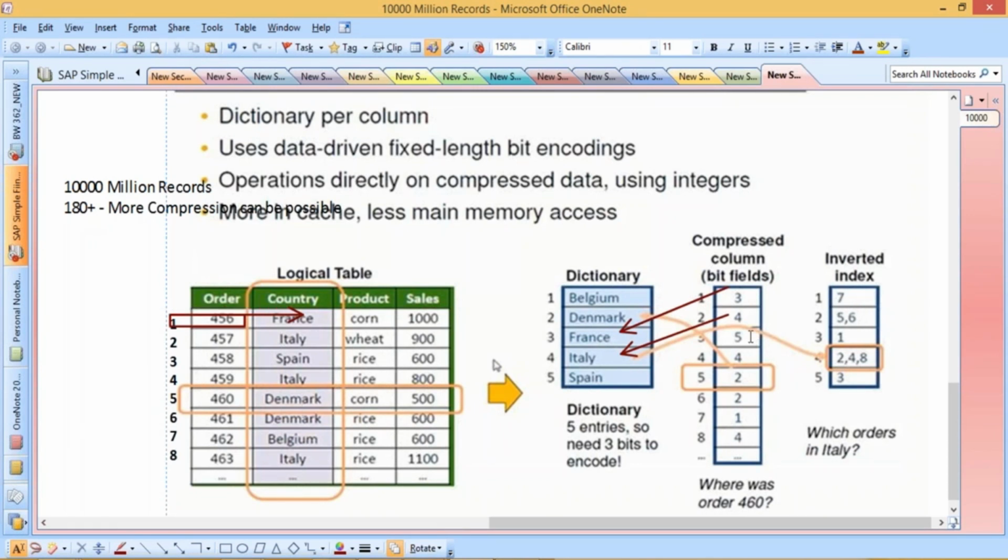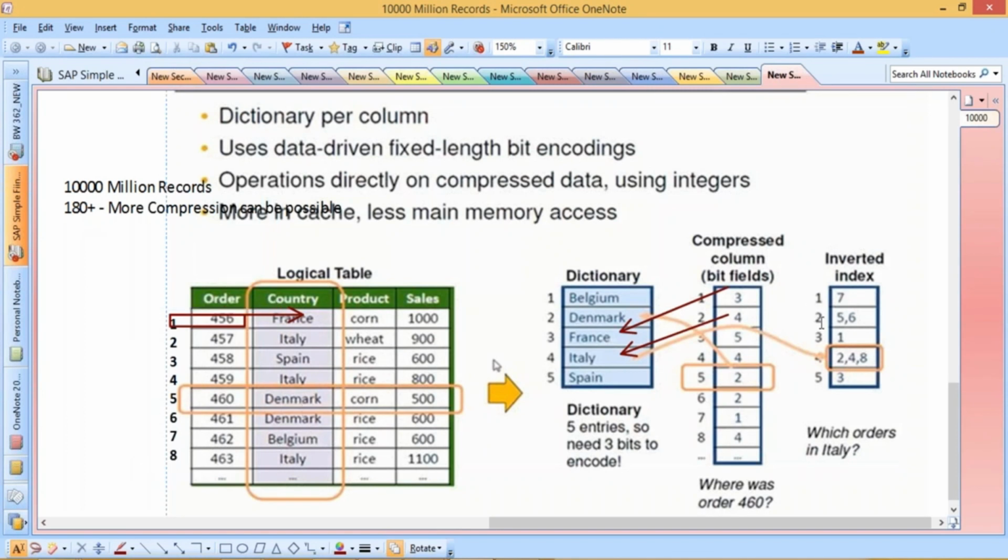Belgium is stored in the number 7, right? So the same thing. When we look at the 1 here, we have a 7 as a value. The inverted index will look up to the dictionary table. So what is the 1 here? The 1 is Belgium. Which place is it going to store? In the place of 7. So if you look at the data, 1 Belgium is stored in the number 7.